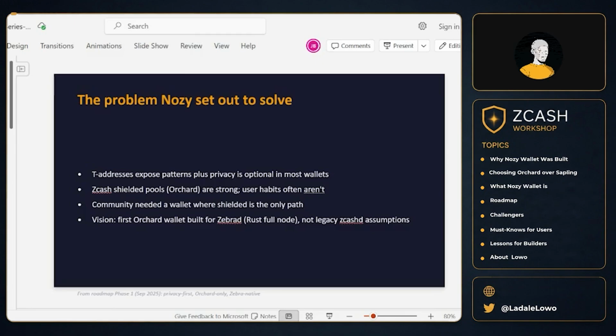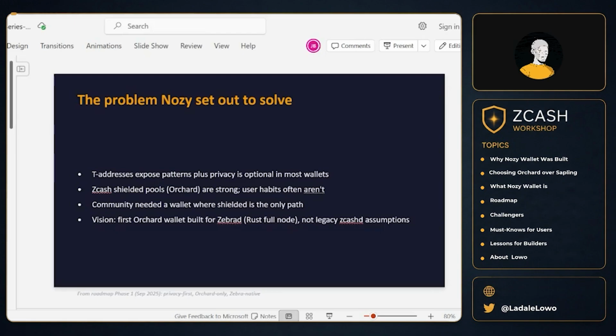I noticed a lot of people used to complain about T addresses and the privacy measures, since Zcash should be a privacy token. And I noticed that we didn't have a fully private wallet. So I decided to create one.